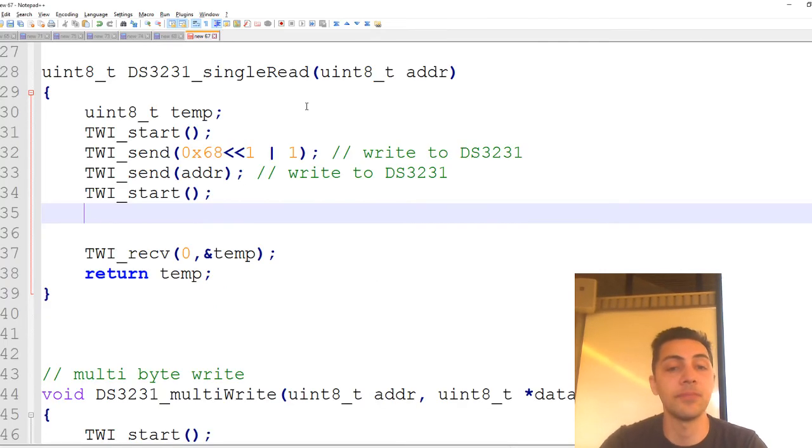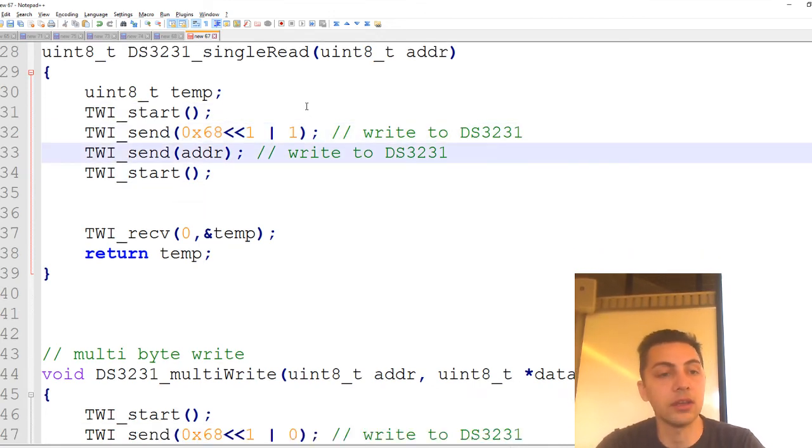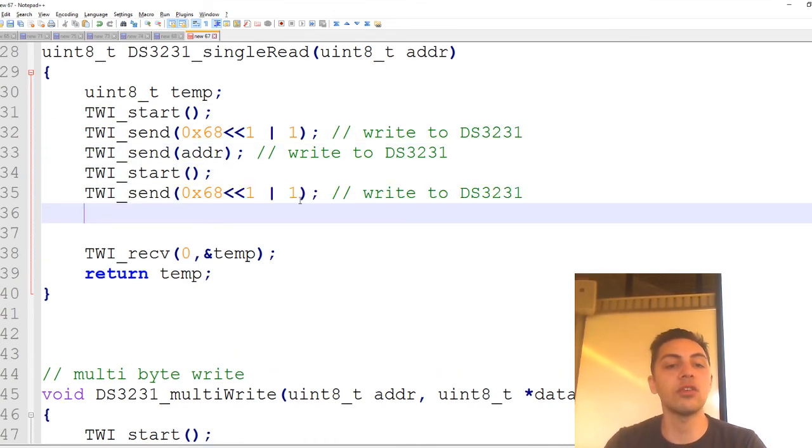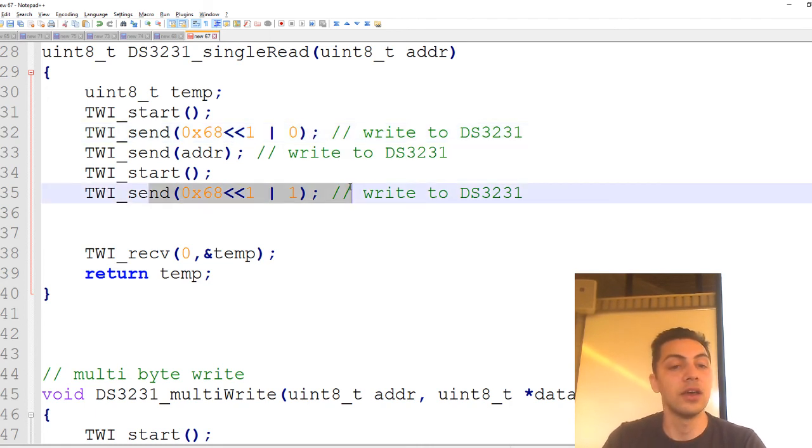But this time, oh goodness, I've messed up everything. What does a 1 mean? That means a read. So this should have been a write, and this should have been a read. Now, let's just pause for a moment. Let's say you do this. I'm not saying that any of you would ever make a mistake like this. But if you did, what would happen?